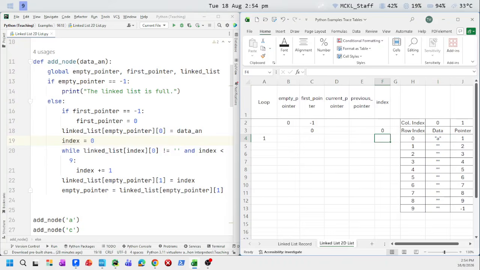Index plus 1. Now you enter back the loop. Second loop: linked list 1, 0 is empty or not? Right here, empty. So never enter into the second loop. Stop right there.